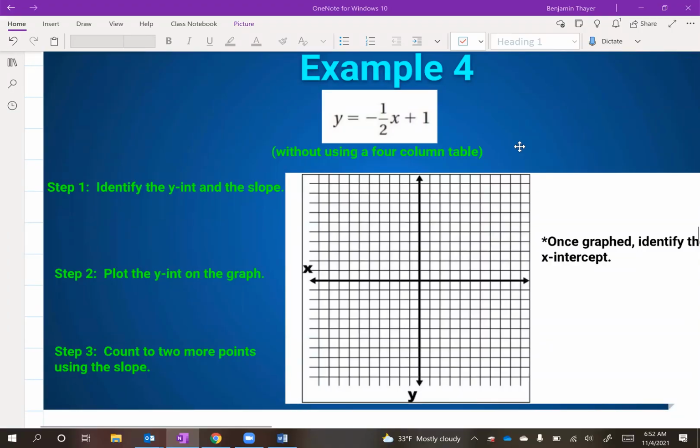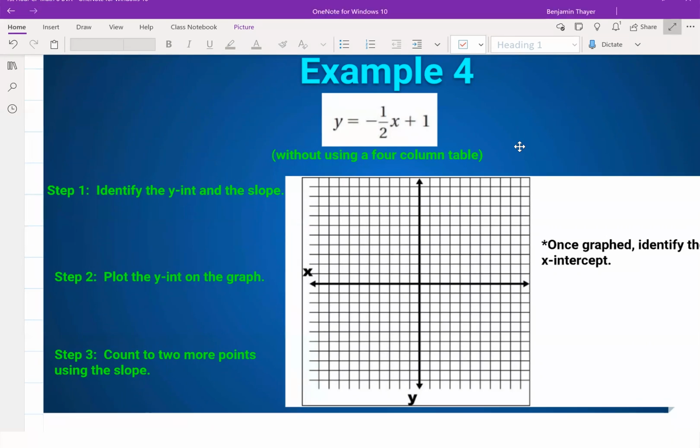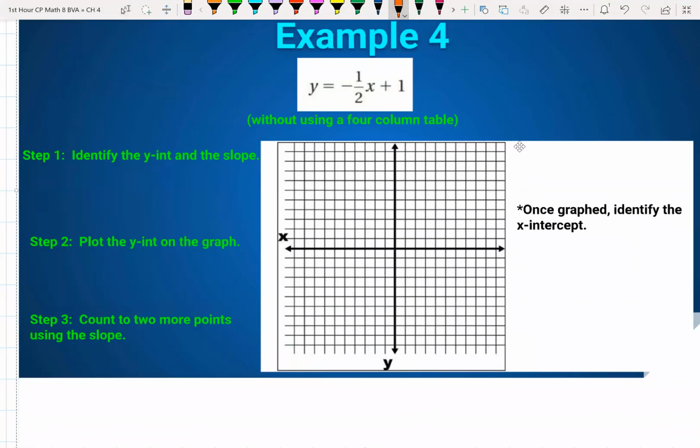Let's try one more together before you do one on your own. So draw a new coordinate plane, or you can use the same one, just graph with a different color, highlighter, or pencil. Let's go ahead and identify the slope and y-intercept first. Our slope is that number next to x. And I realize that negative sign is there, float to the top. So your slope is -1/2. And then we've got our y-intercept is +1 right there. So that means b equals 1, or 0, 1 is our coordinate.